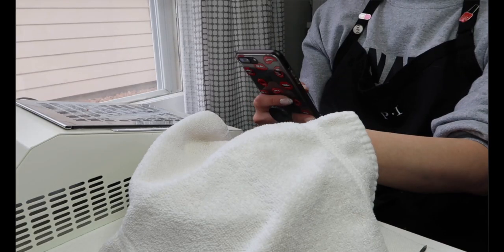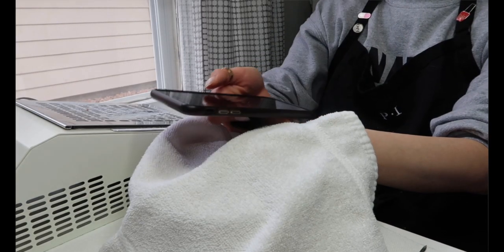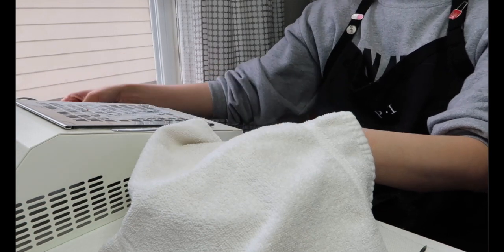Just soak them for 10 to 15 minutes. I do them for 12 minutes at a time because 10 minutes just seems too little. 10 minutes is like for gel, and then 15 minutes, it's just like, I don't have time for that. So we meet somewhere in the middle at 12, so that's just what I do, 12 minutes at a time. But you do what you want to do, babe. You know, if you want to do 10 minutes, do 10 minutes. If you want to do 15 minutes, do 15 minutes.